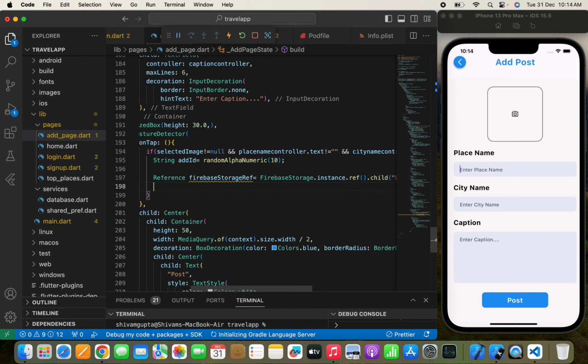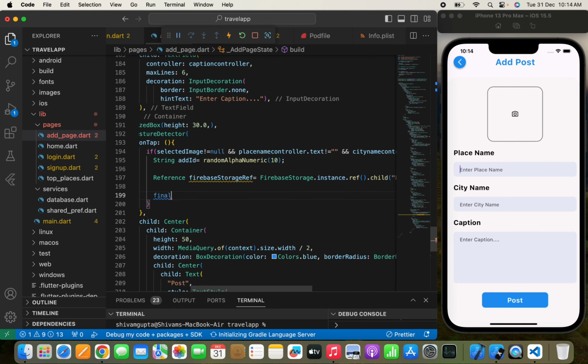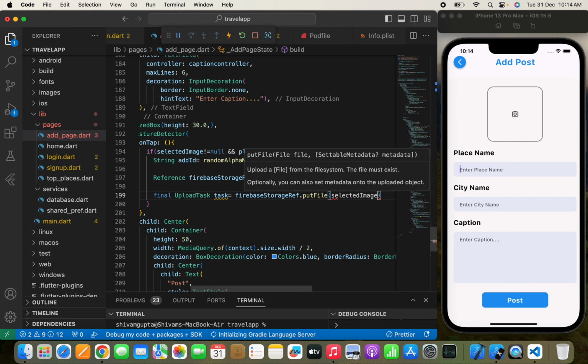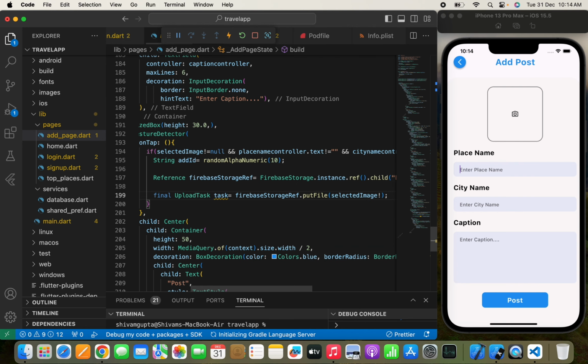Now once you have written all this, we just need to write a final upload task equal to the Firebase storage ref. Why is it not appearing? I need to copy it and paste it over here, dot putFile, and putFile will help us get the file that we have stored from the selected image.